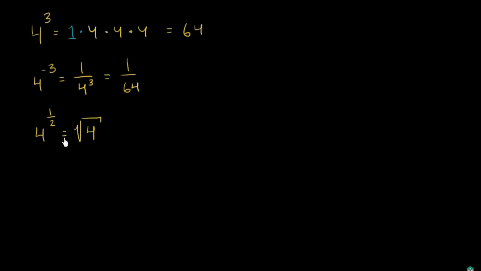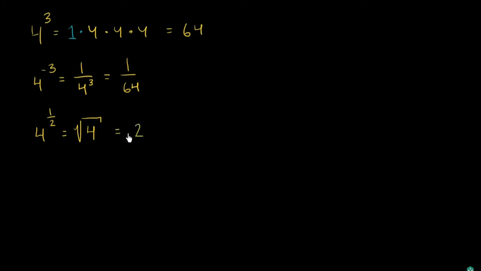And we'll talk in the future about why this is, and the reason why this is defined this way is it has all sorts of neat and elegant properties when you start manipulating the actual exponents. But what does the square root of 4, especially the principal root, mean? Well, what is a number that if I were to multiply it by itself, or if I were to have two of those numbers and multiply them times each other, I'm going to get 4? Well, what times itself is equal to 4? Well, that's, of course, equal to 2.